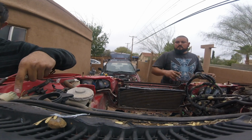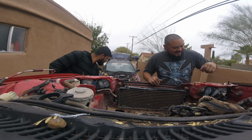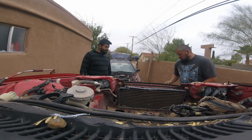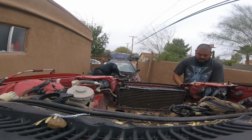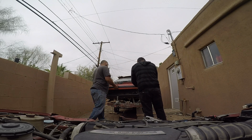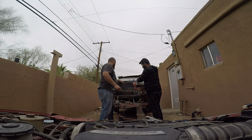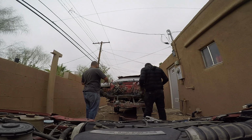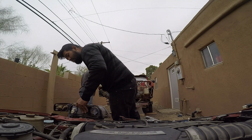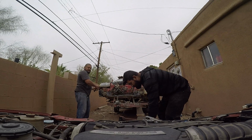That's a piece of shit right there. What is this? Two little bolts in there. So the hook. Someone already did that. Corners? Yeah. Well, that side's pretty decent. We can try it on.